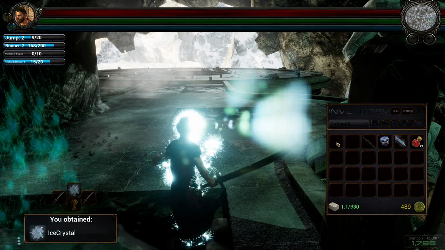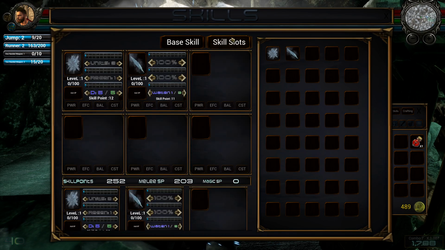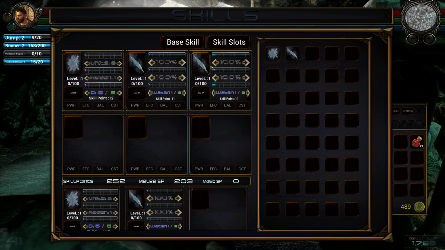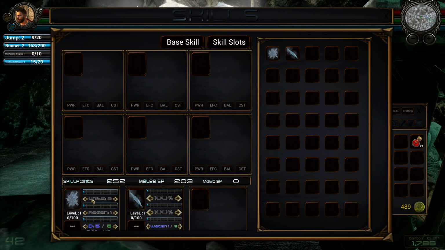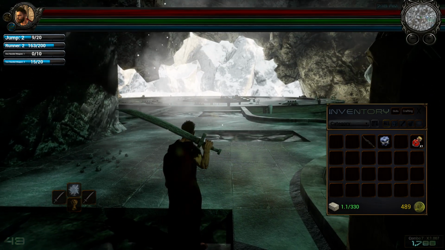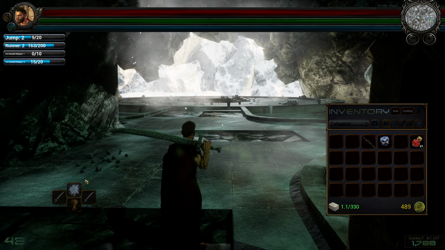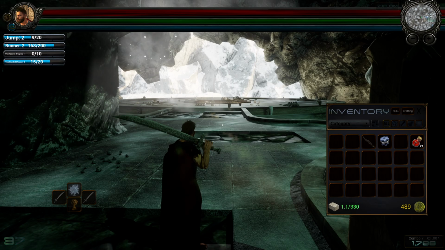And ice crystal. This is a special skill. So now we have these skills in here. We can drag and drop them to assign them anywhere. We can remove them. We can assign them down here. This is the special slot right here. So right now I've got no slot. But if you see over here in the corner, this is switching as I push the up arrow key. So that's switching back and forth between those two.